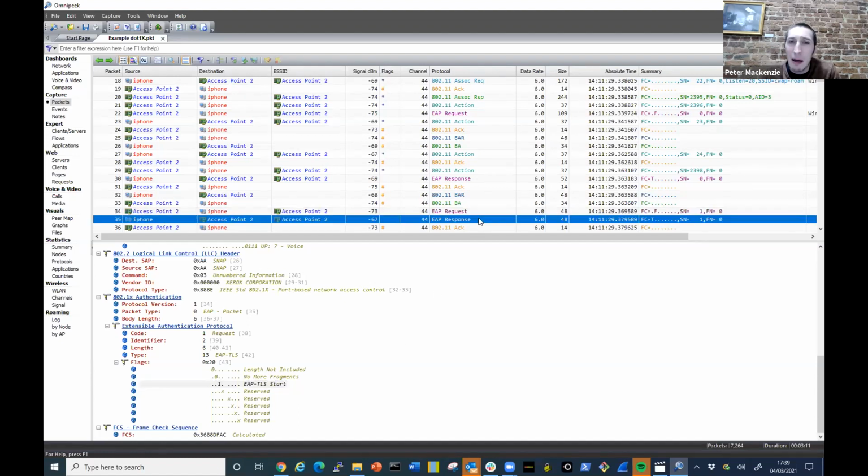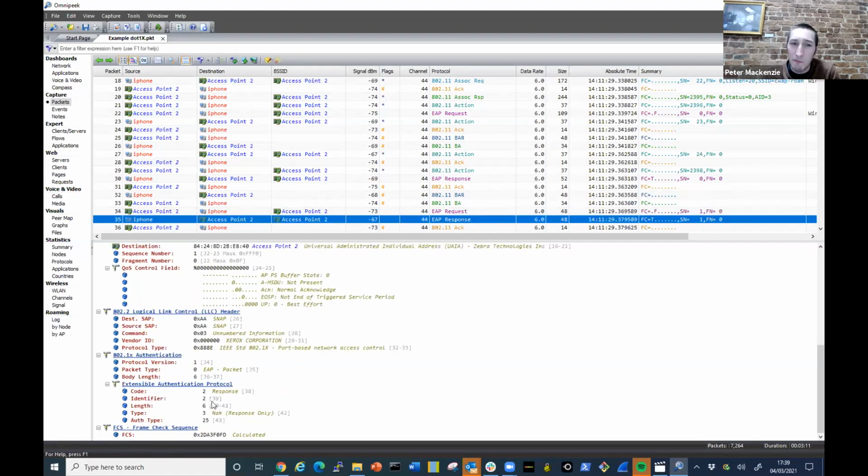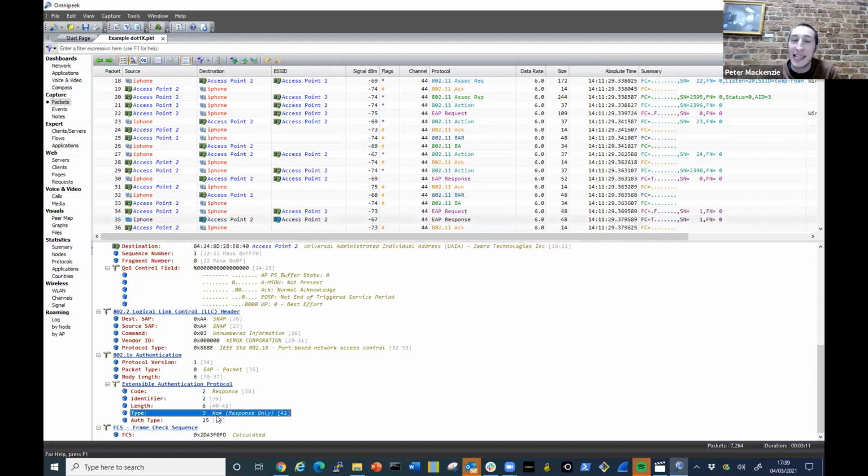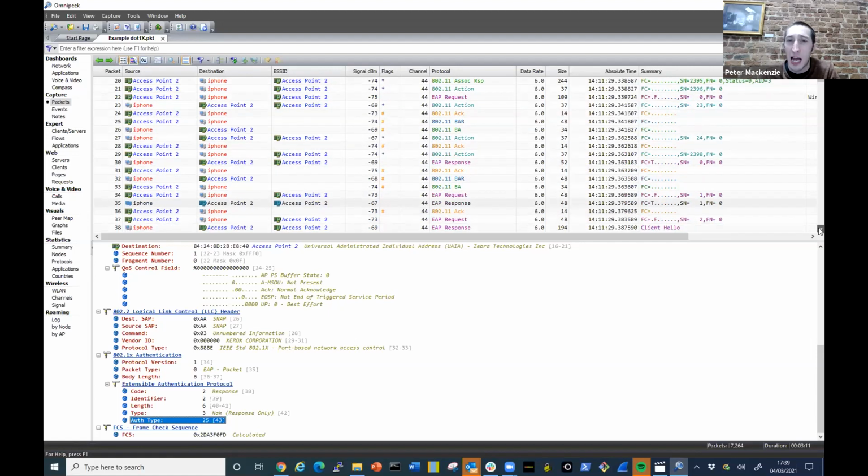And then we get an EAP response. The EAP response coming back from the client is NAK. Non-acknowledgement, negative acknowledgement, depending on how you interpret it, but it's basically saying no. So the RADIUS server said, can we do EAP-TLS? And the client's come back and gone, no. Okay. Now, there's actually a suggested auth type here, and it's a code. That's actually the code for PEAP. Not all protocol analyzers decode that.